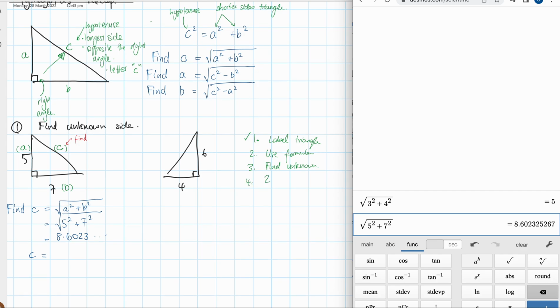Now most of the time they want you to go to 2 decimal places typically. So we've done step 1, step 2, we've found the unknown, now let's go to 2 decimal places. So here we go, put a division here, we can see that the 2 here is not going to round up the 0, so we just keep it at 8.60. Now this could well be centimetres, we're not sure, it doesn't say, but if these are centimetres then you found the length of C, which is 8.60 centimetres.